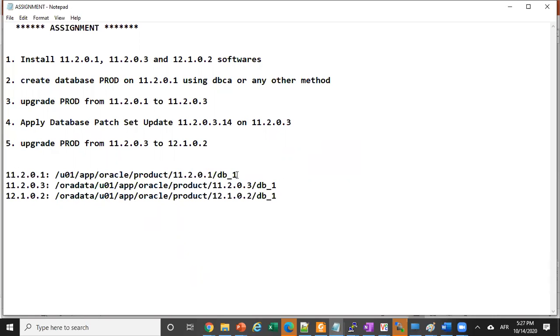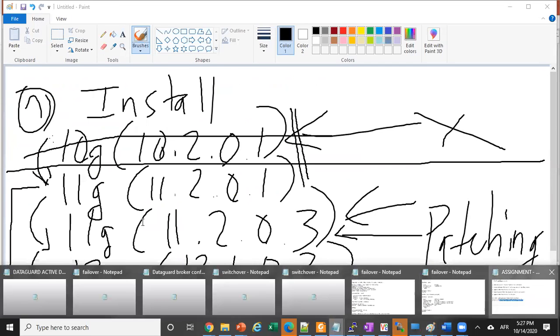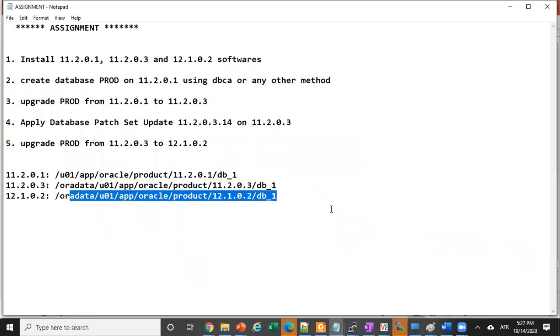So we now install 3 software: 12.2.0.1, which is what you guys have been using so far, this will be the home; 11.2.0.3, the home; and 12.1.0.2, the home. This is basically what I need for next Monday, the code that we present. So just installations.